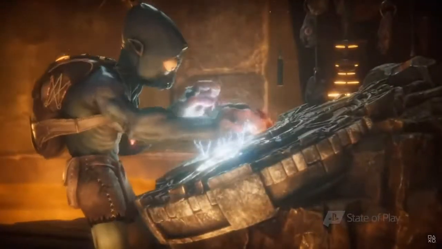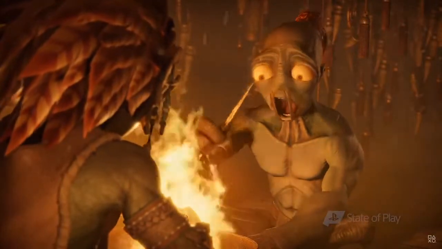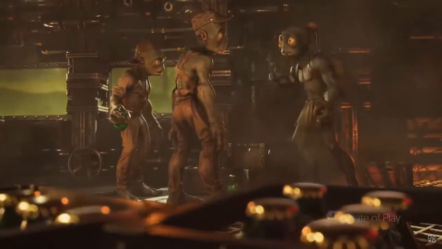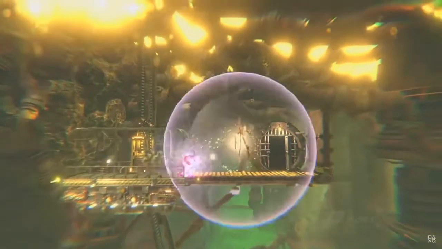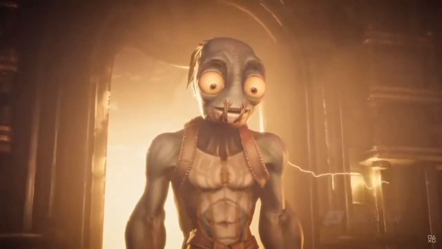Ultimately, Abe's journey is one of hope, freedom, and truth. There is a rich and engaging narrative to discover in a world full of lies, and we've been able to bring our characters to life like never before. In true Oddworld fashion, your actions in-game will decide the fate of Abe and all those you manage to liberate along the way, and we can't wait to see what you will do.